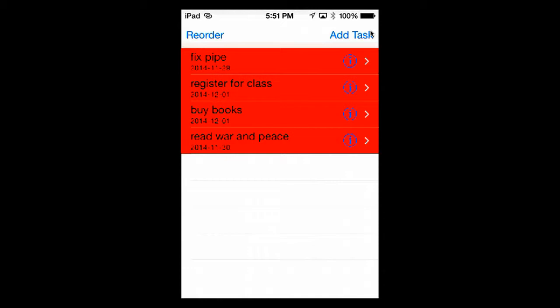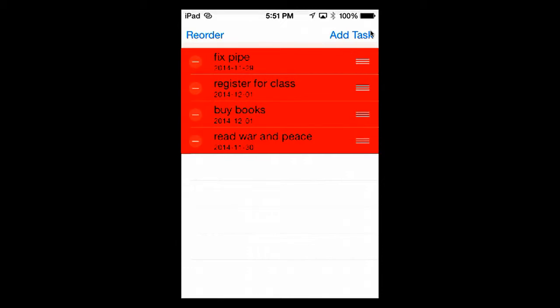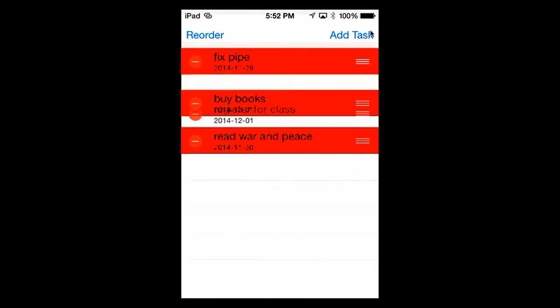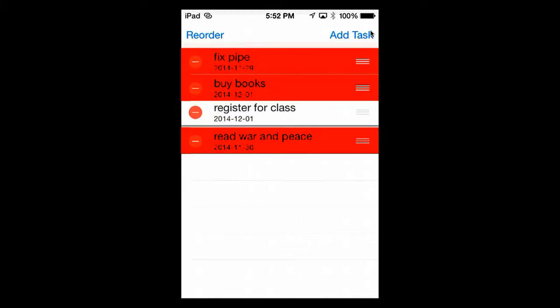I use 4 view controllers for this app, and basically this view right here, you're looking at one of the tasks that I added to it. And back here, it's actually the list of all the tasks that I wanted to do. So in this view, you can click reorder, and you can actually move these tasks up and down. Tap and hold, sorry. Yeah, you can move it up and down like that, so you can kind of prioritize.